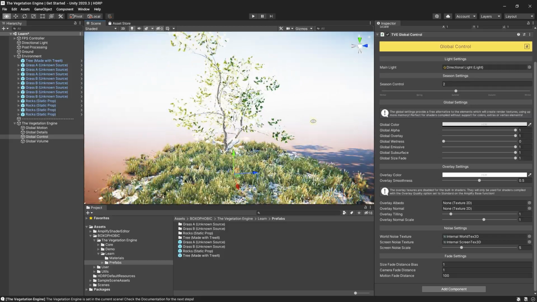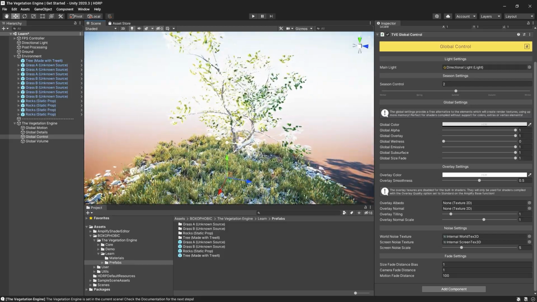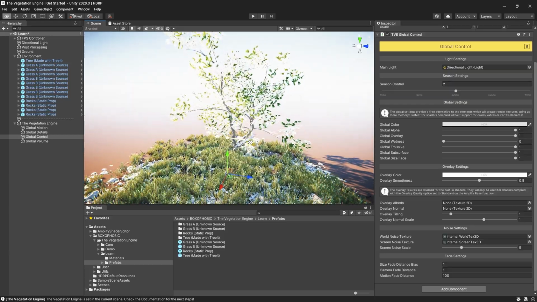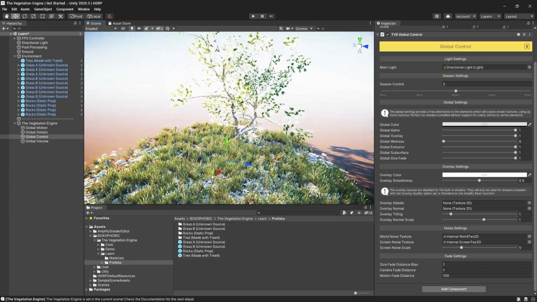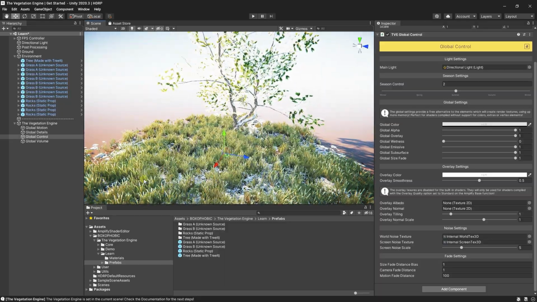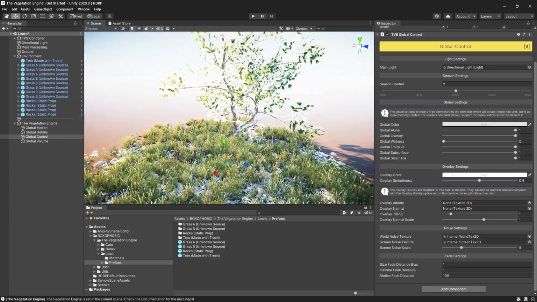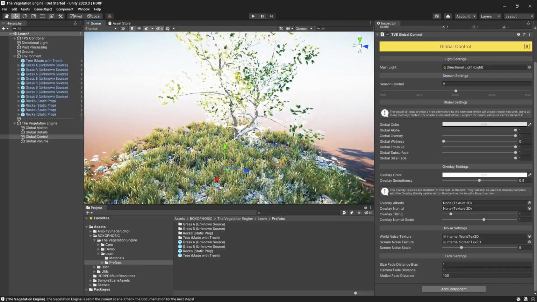And as you can see, we added some snow to the scene, but some assets are more affected than the others. For instance, there is barely any snow on the grass, but there is a lot on the tree.